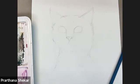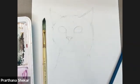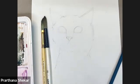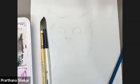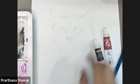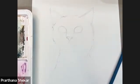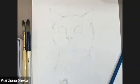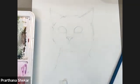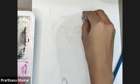First, for the cat, we'll use the wet on wet technique. So, color mixing. First we'll use brown and black. These are the first colors that we're using. We'll start with the light tone and then move to the dark tone. Make sure your sketching is so light. You can erase it if it's too dark. Once you're done with everything, outlining, you can just erase a little bit where there are dark lines.